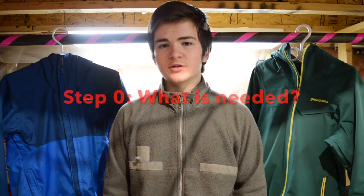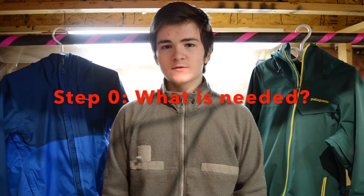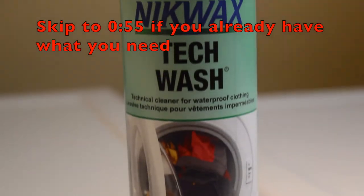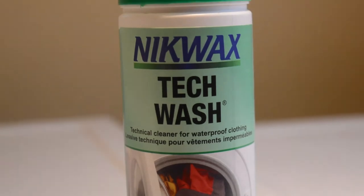In order to wash your jacket, you're going to need a couple things. First up is a washer and dryer. Next is a technical detergent. Regular detergents can damage your jacket, so make sure to take a trip out to Mac or REI and pick up the right detergent for your jacket.